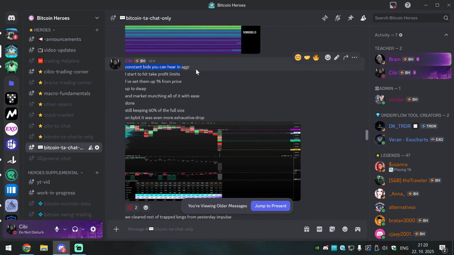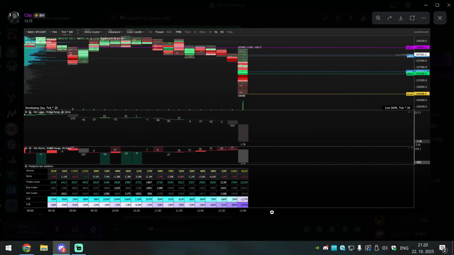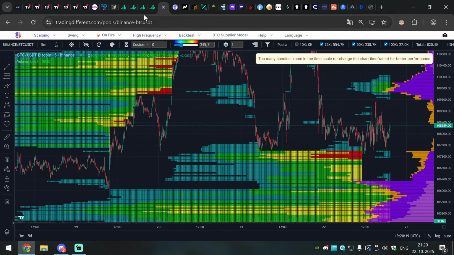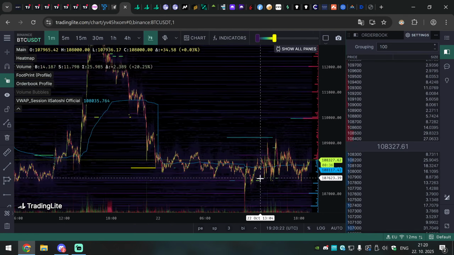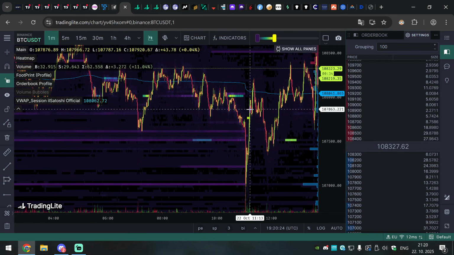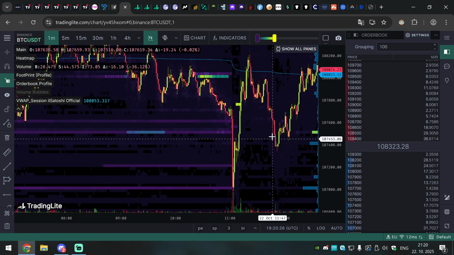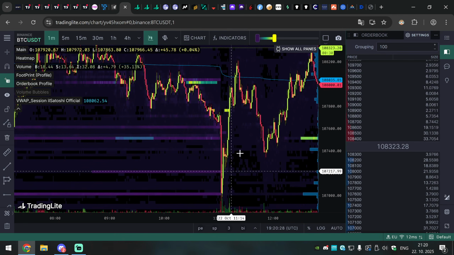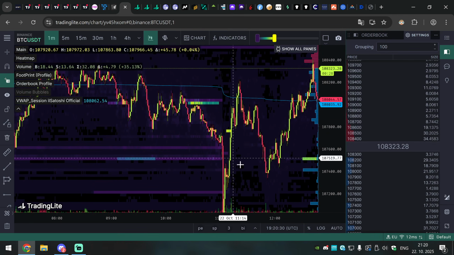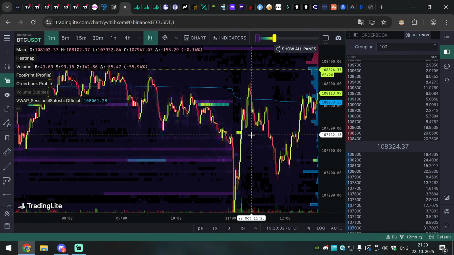On audio Orderflow, because I'm listening to it, I start to hit take profit limits. Here I was taking profit limits. I can show you here when we push like that. Here was inefficiency, the forced selling. That was very easy to feel. It was like minimum expectations to get out of such relative volume.